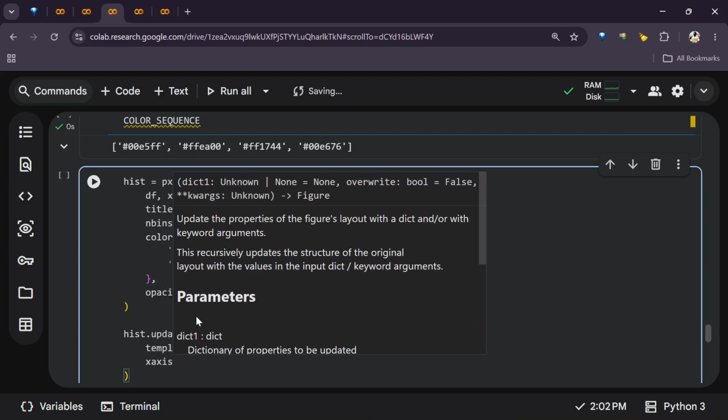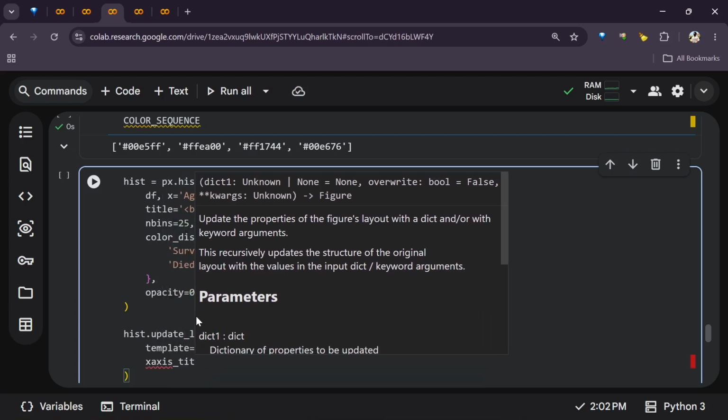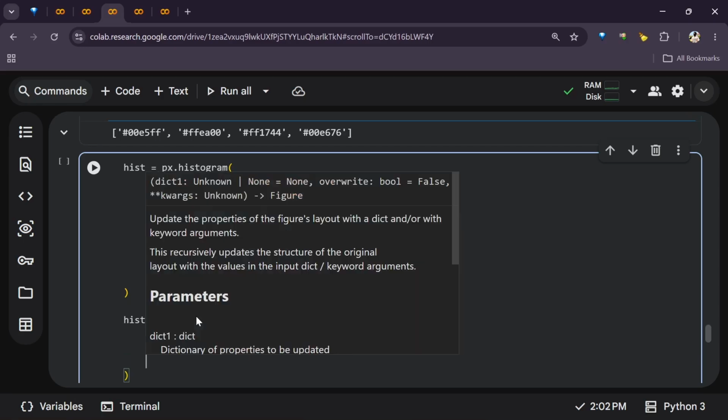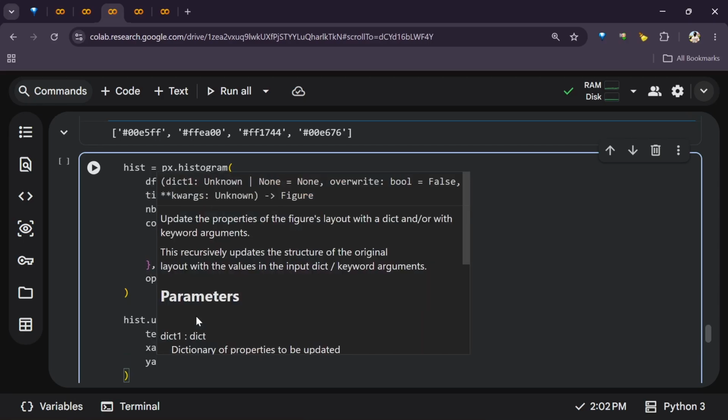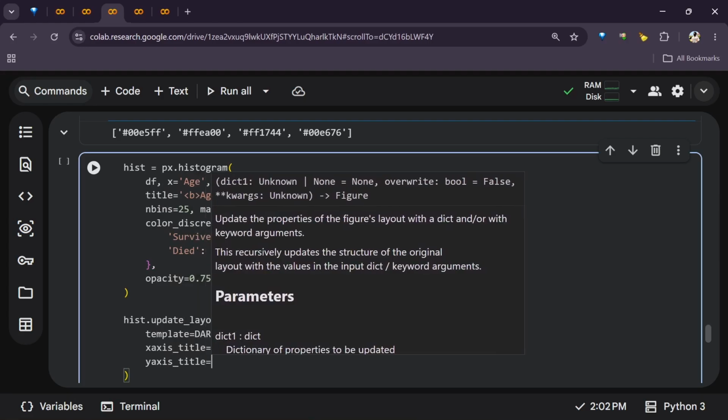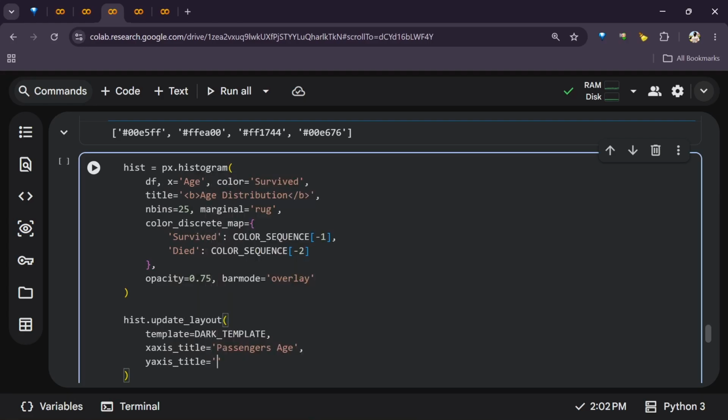X-axis title, passenger's age, whatever. And then y-axis title, that will be frequency.